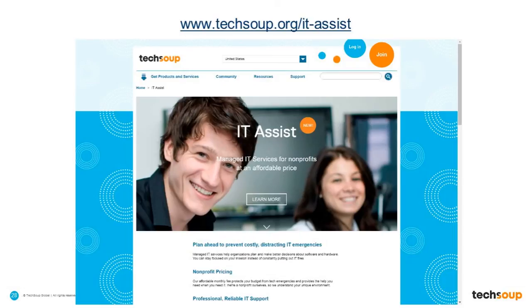We hope that you'll check that out if it's something that may be a good fit for you. If you're not sure, fill out the form, get contacted, have that conversation, and really determine if it makes the most sense. If you're looking for local tech support and you've determined that IT Assist may not be a good fit, there are great affinity-based groups like N10 has 501 Tech Clubs. There are former NPower locations — about 12 or 13 around the country, many with different names now — and those types of organizations can also help with local assistance for nonprofits. Your State Nonprofit Association may also have resources to help support your technology.